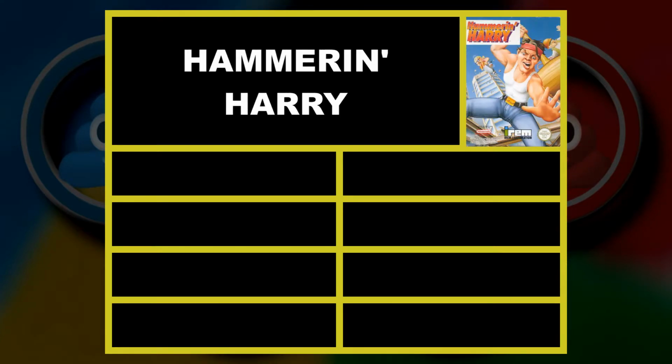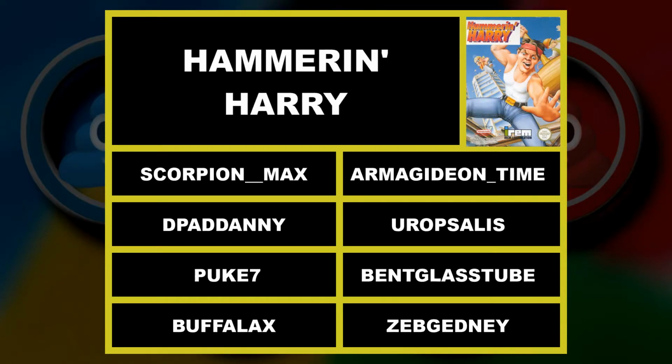And the game that's going to be raced in our wildcard tournament, Hammer and Harry. These 8 players will now get several weeks to practice and learn this game before any of the races start. When the races start, the brackets will be randomized. These are not the matchups. It will be a single elimination tournament, but there will be a bronze medal game. Anybody winning their first round race will be guaranteed to be in one of the 2 medal races.